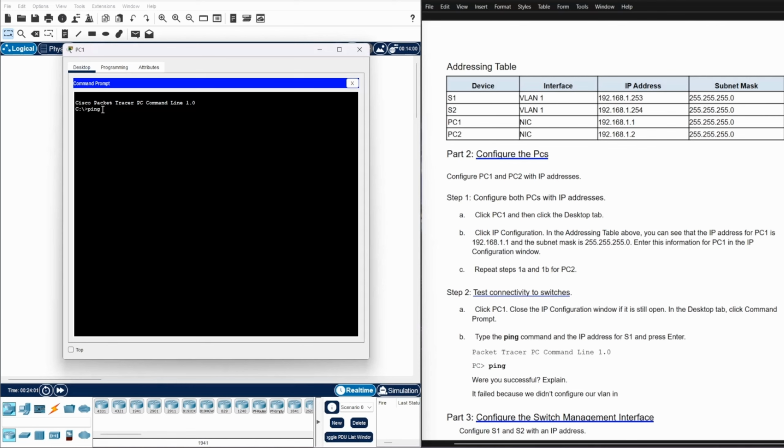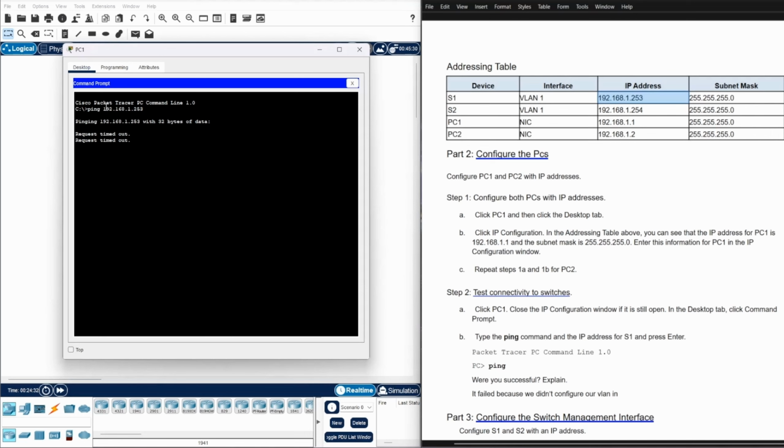Ping S1. Okay, it's this one. Okay, so 192.168.1.253. See, I told you.